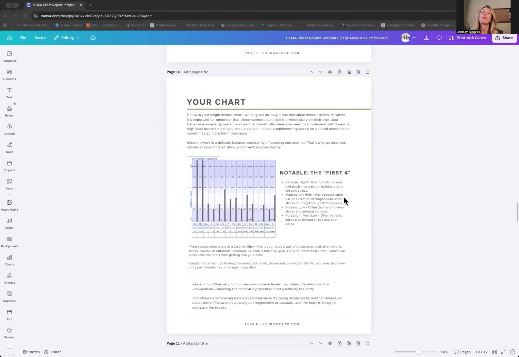And I ended up coming up with a system for that too. I have a whole spreadsheet of result snippets, so I wasn't constantly rewriting these or trying to track them down. I created a document for myself that was just super easy to go to. I had them all written out and I could just copy and paste them into here. So that saved me a lot of time putting reports together.